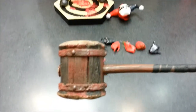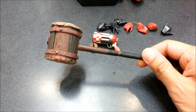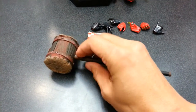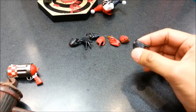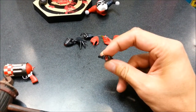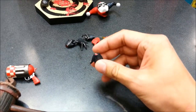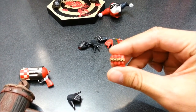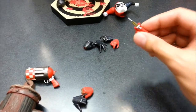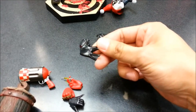Going through the accessories — this hammer here looks really awesome. The paint app is nicely done with a lot of nice texturing. And the weapon here, which is pretty funny. As usual with all of Sideshow's figures they've got plenty of hands. It's a shame this time all the hands don't come with the hand pegs, similar to the Hot Toys release. I've heard they are a bit loose to change out, but just be careful and you should be okay. All the various hands there, the knuckle busters, and this one holding the syringe, which is pretty cool. Lots of display options there.